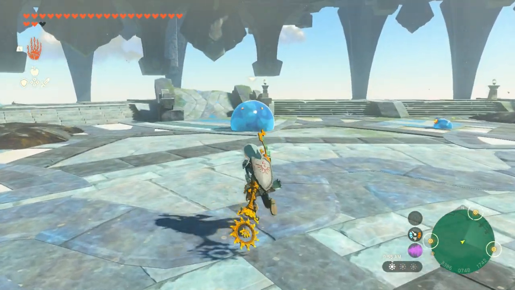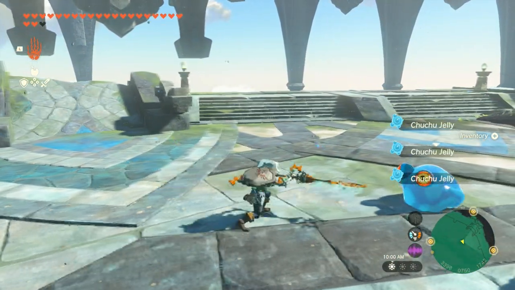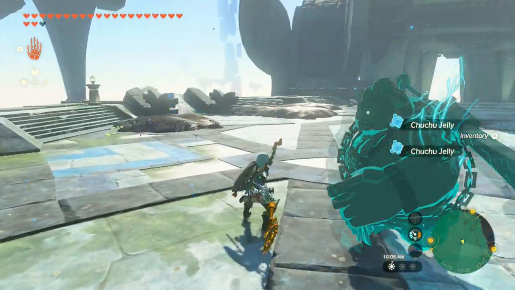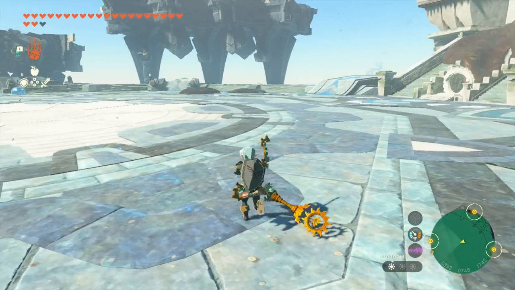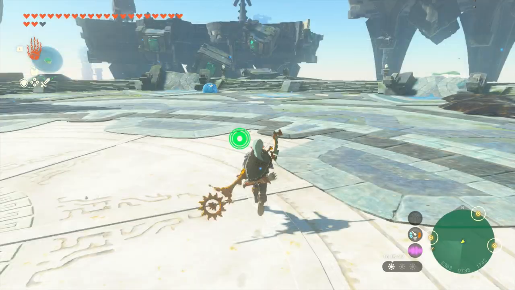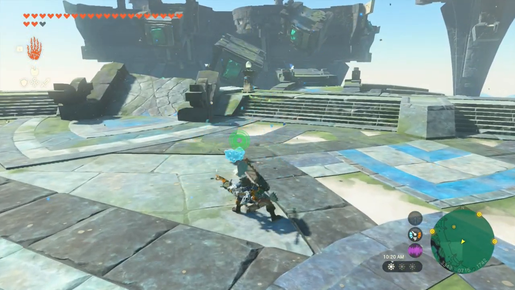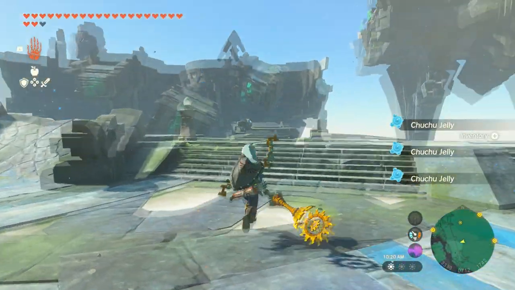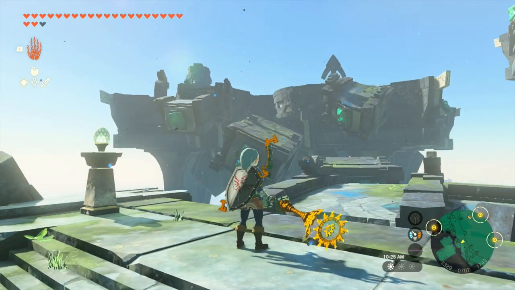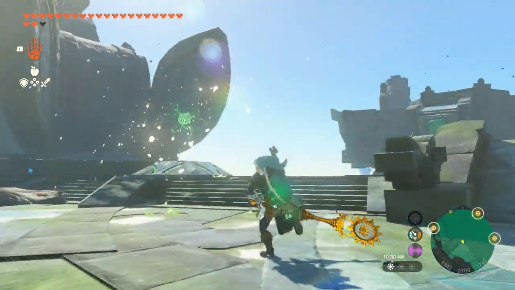What are these things doing here? Oh, we should use some... No. Ow. So now, you know what? Let's clear these guys out first. I don't know. Can I float down the side of it? Honestly, this one seems pretty easy to get to. I can just jump over here. Where's this thing going? It's not doing anything.